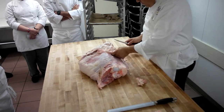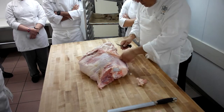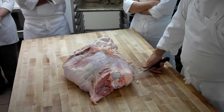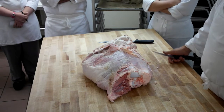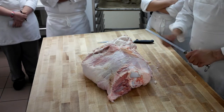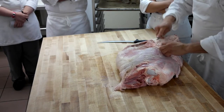Now, when we do a leg of veal, we are very cautious, number one, because of the cost, right? But second of all, and most importantly, we need to take this thing apart into every single individual muscle. We cannot have two or three muscles still attached to each other like we would with beef or even pork. The veal leg, when we're making cutlets and scallopini, has to be broken down into every single individual muscle. That's the difference.